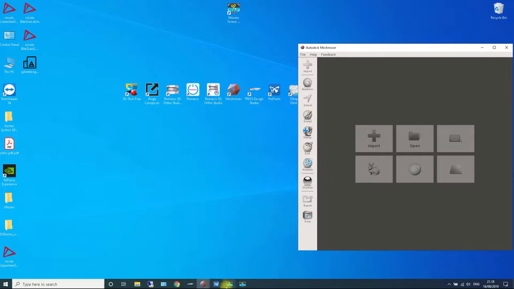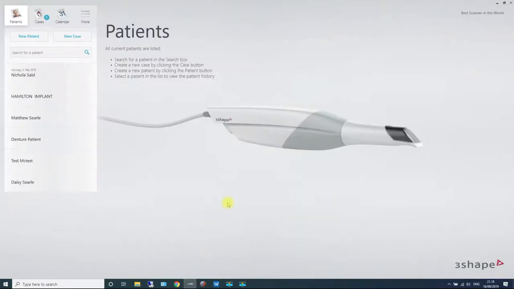Hey Jacqueline, just Matt here from Henry Schein, just doing a really quick video taking you through how, if you were to integrate a 3D printer into your practice, you would take a scan and turn it into a 3D printable object. So essentially you go into the case that you did.